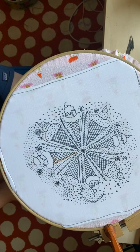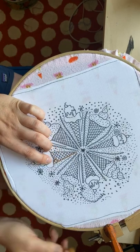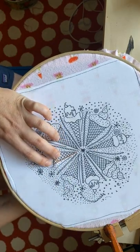Hand packed. Interesting. That's another word for this ice cream. So many different kinds of ice cream in the world.